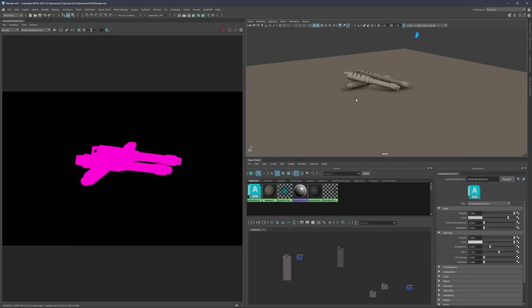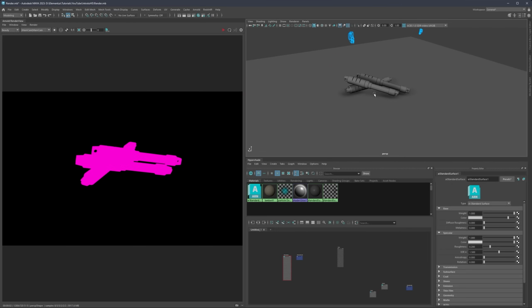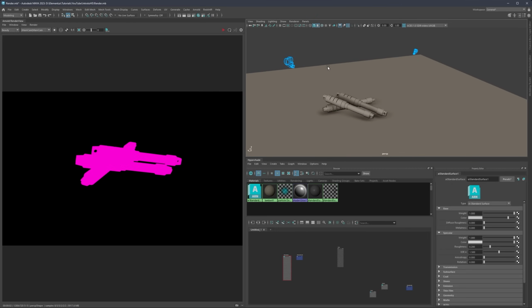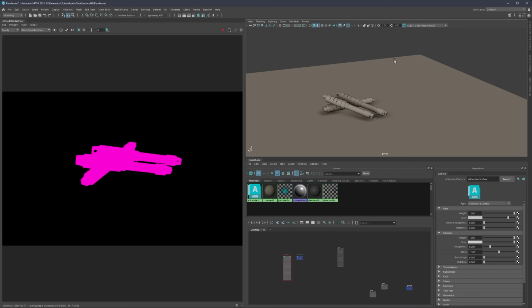All right, so now we have the basic material set. We won't see it yet because we still have Lambert view active. So if you switch between the two, now you're going to see that we actually have some materials active, but I'm going to keep it in Lambert. And also one thing, if these cameras here are getting in your way, you can always go under show and then cameras, and then you won't see those cameras anymore.